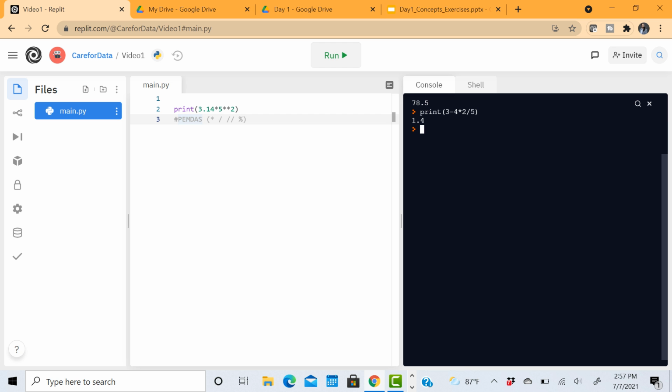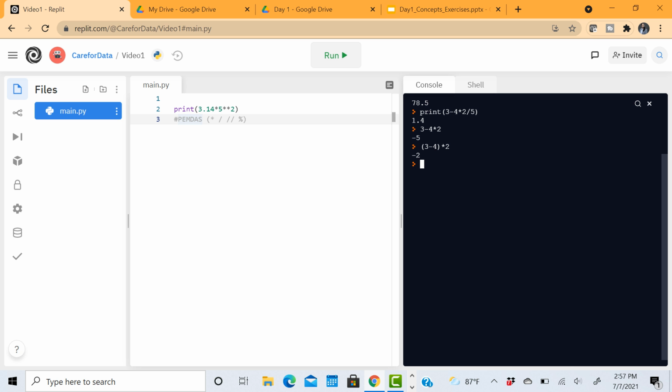For example, let's look at this expression, 3 minus 4 times 2 divided by 5. Or let me make it even simpler so that we can understand what's going on. So 3 minus 4 times 2. According to PEMDAS, the multiplication should happen first and then the subtraction. But in PEMDAS, we have parentheses first. So let me force this kind of computation where I'll say subtract first and then multiply. So I can do that, right? This is something to remember, that with the help of PEMDAS, we can force and manipulate our expressions.